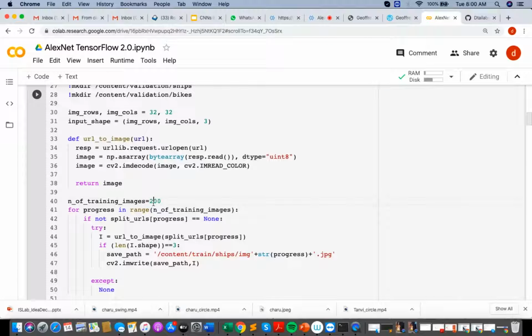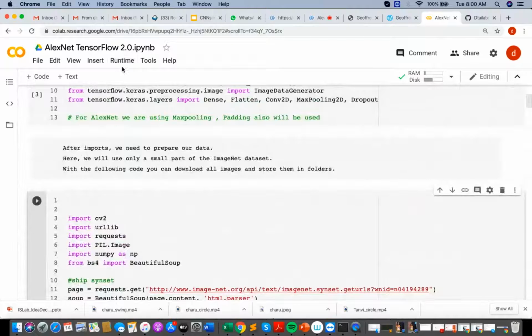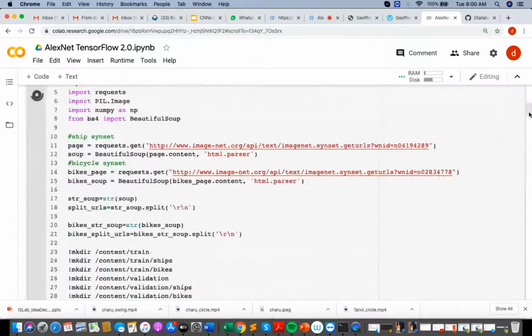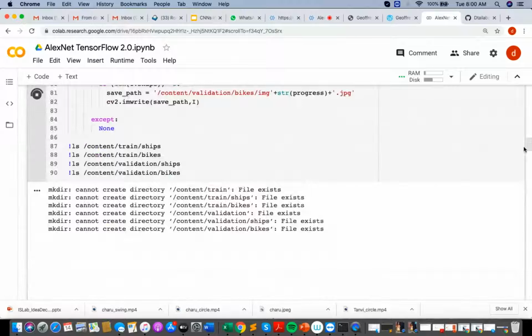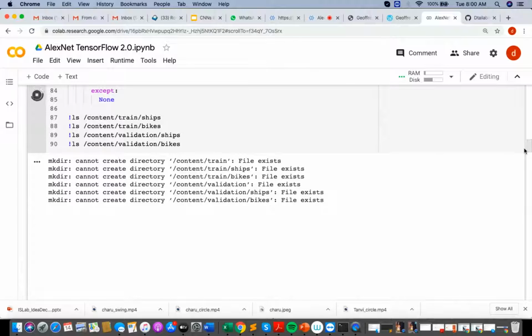Maybe it is the 100 images, so it is taking some time to download the data.